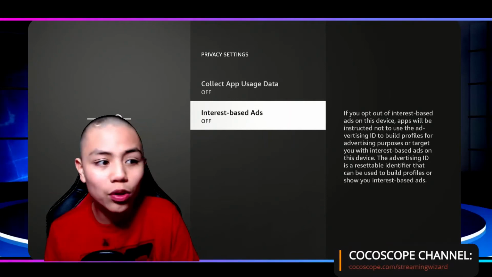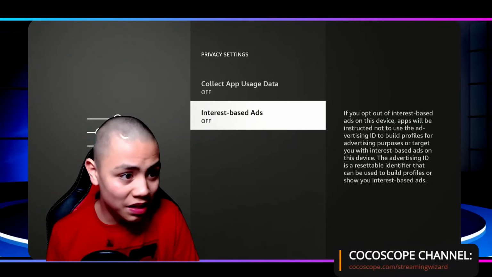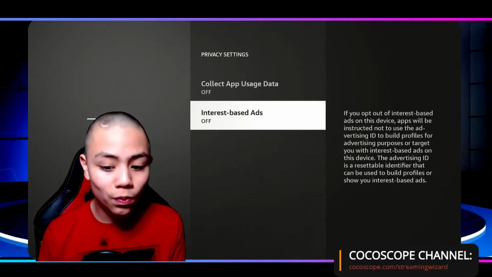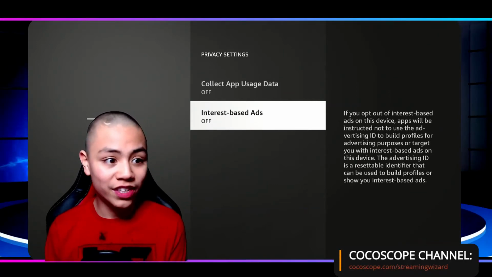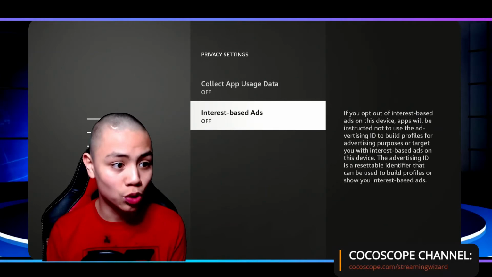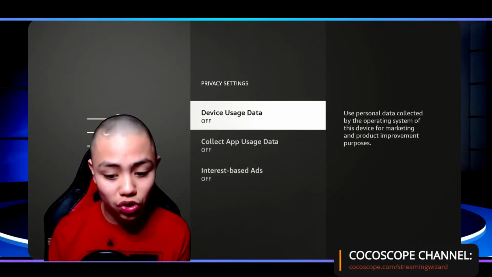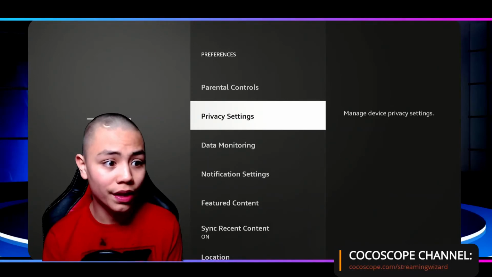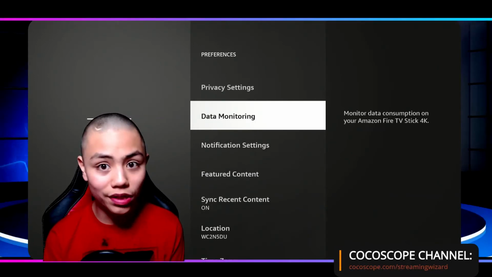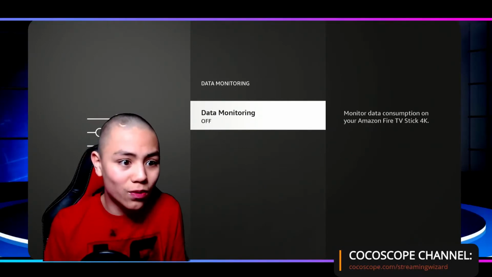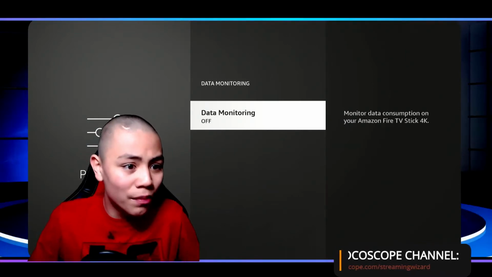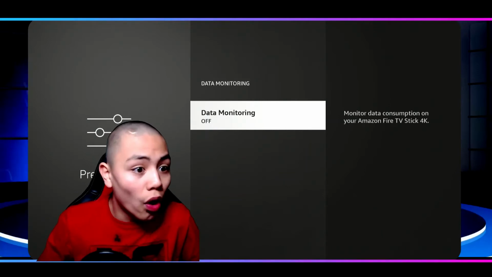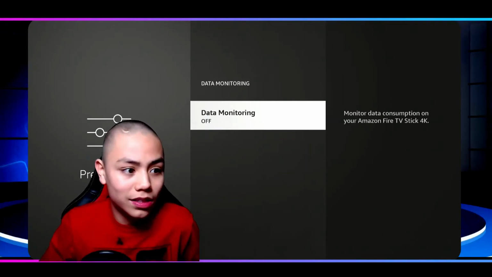And then we're going to go back. These are the most important ones, folks, if you didn't know. Not just turned off. Let's go back one. Data monitoring. Apparently this monitors data consumption on your 4K Firestick.